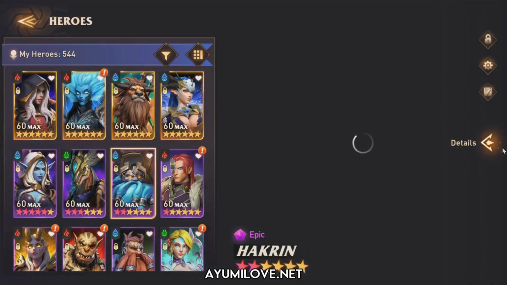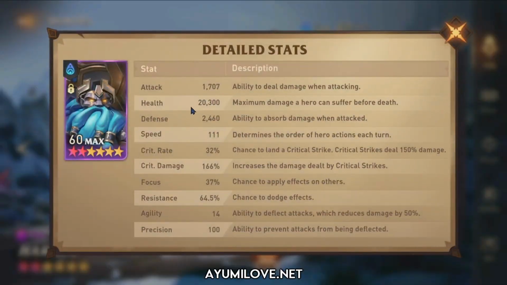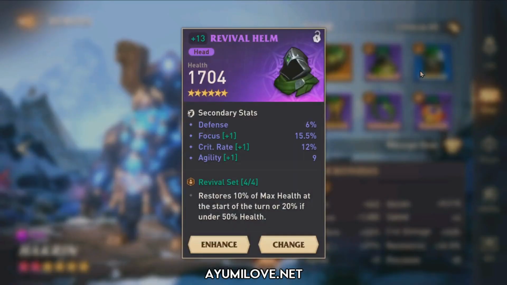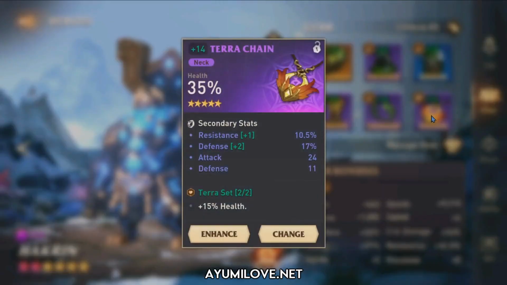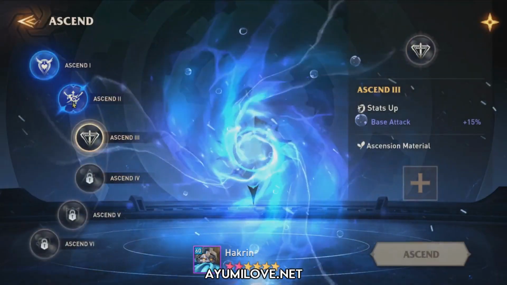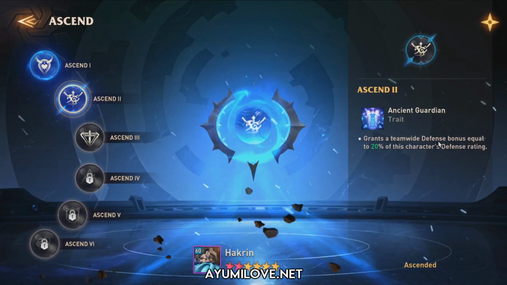Now the second hero will be Hakrin. This is his glyph. Here are Hakrin's total stats: 20,000 health, 2,400 defense, and 37% focus. Here are the gears: weapon, helmet, chest plate, health boots, defense ring, and health necklace. And he has Ascension 2 to provide 20% AoE defense on all allies.